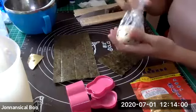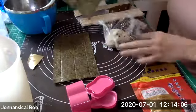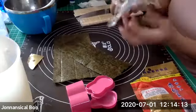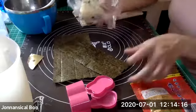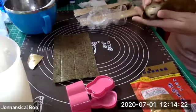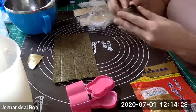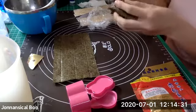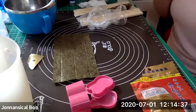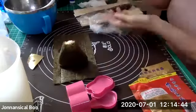The sushi is finishing faster than Colin can eat. Huh? Okay, there you go. I'm going to place it in the middle. Okay, triangle for Colin too. There you go. Can you put it there first? Okay. It looks a bit like dumpling, right?